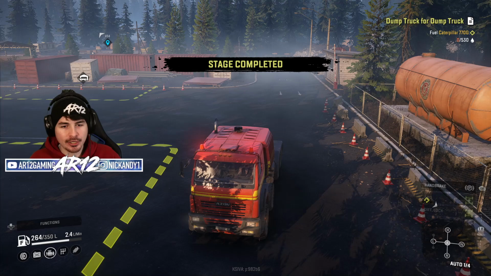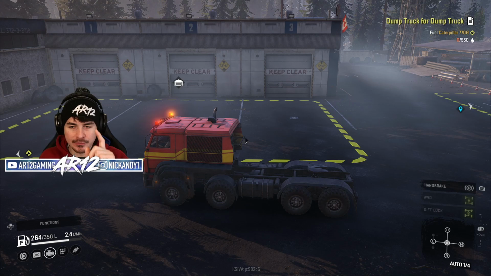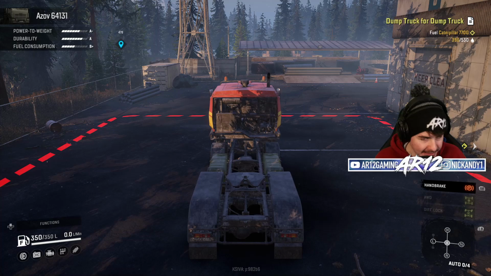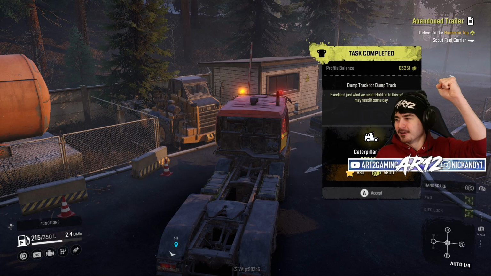Stage completed. Okay, so now it wants us to do part two of the mission, which is to fuel up the caterpillar. Okay, then do the same with the Azov. Thank you as well. Now the Azov is out of fuel. Here's what I can do. Recover the Azov, leave the garage. Now I just turn around and it's right there. Fuel part two, thank you very much. Fill the man all the way up. Task completed.